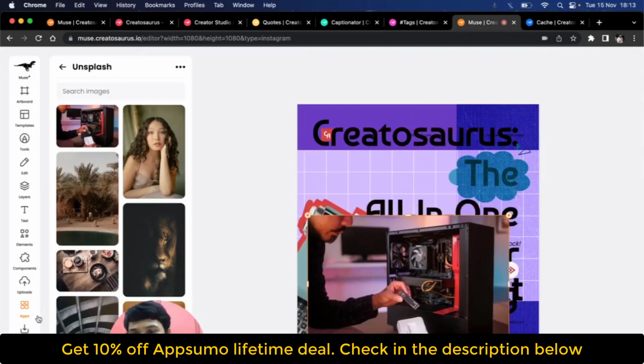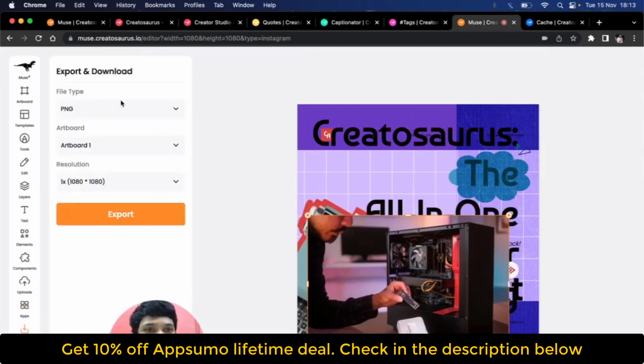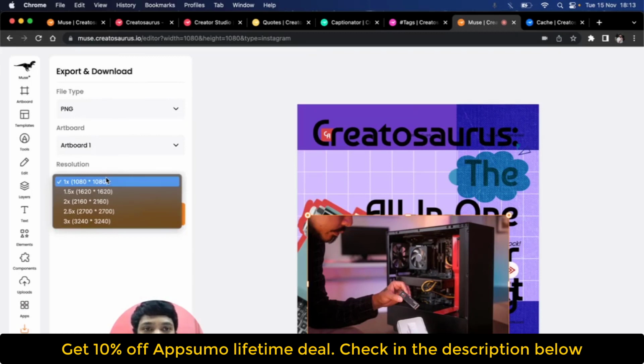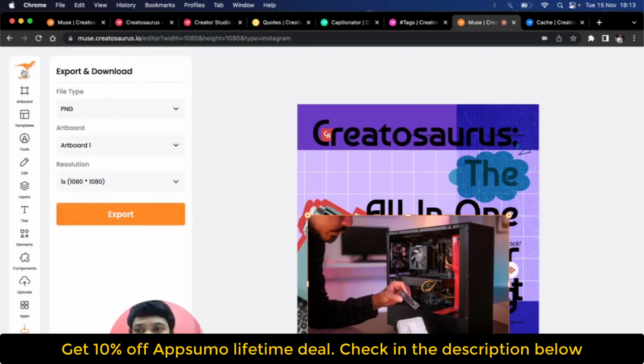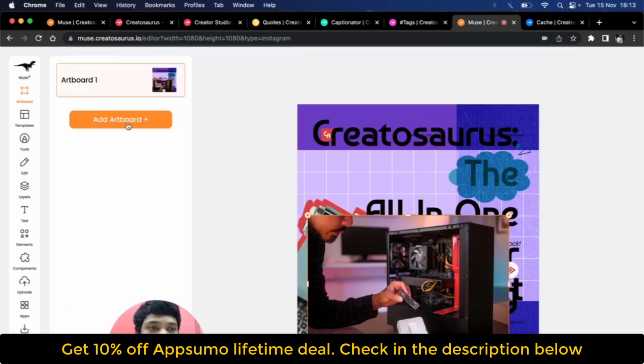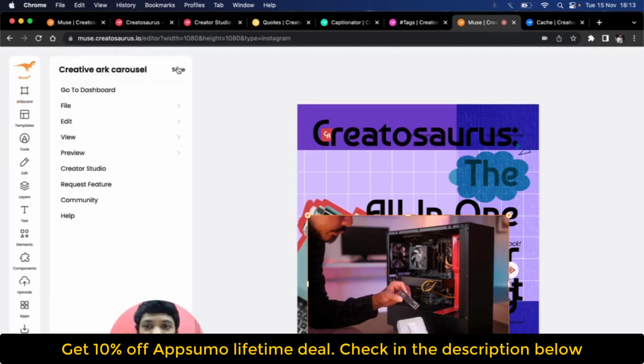So if you want to export it, you can just export it. The resolutions can go up to 4K, or you can also save it for your later purposes. Or if you want to work on multiple artboards, you can use multiple artboards. Let's say as of now, I feel this is good and I'll just save it for later. Once I save, the designers are done with their work. Now it becomes easier for the manager, or whoever is going to schedule the post. This image gets directly accessed in real time for them. Let me show you how.